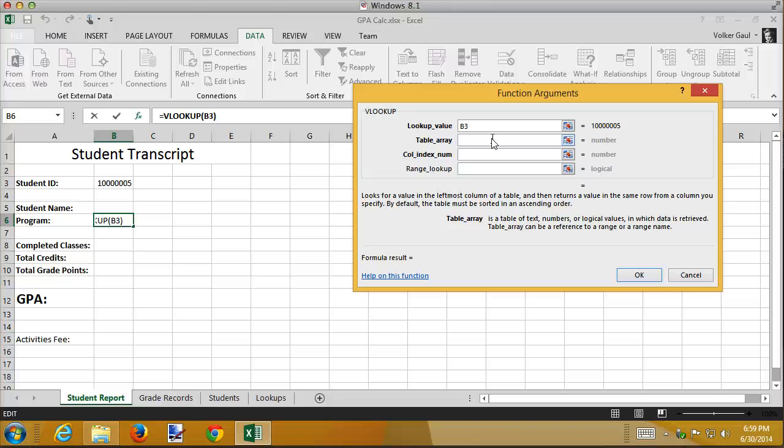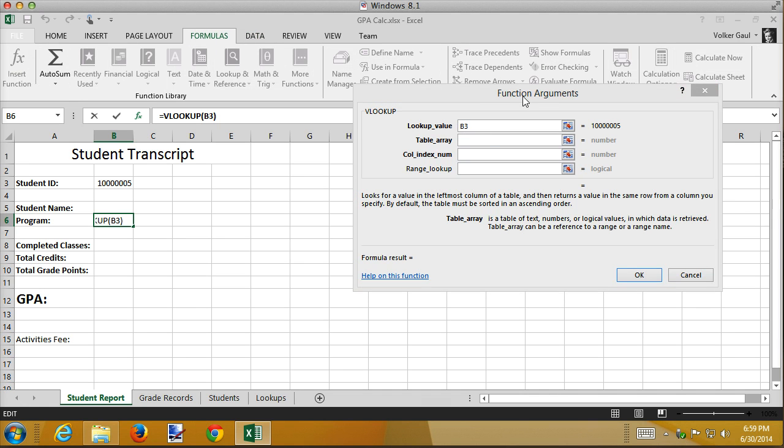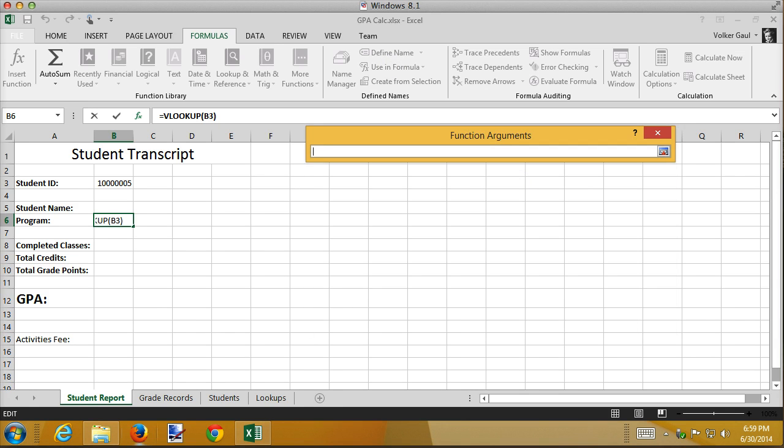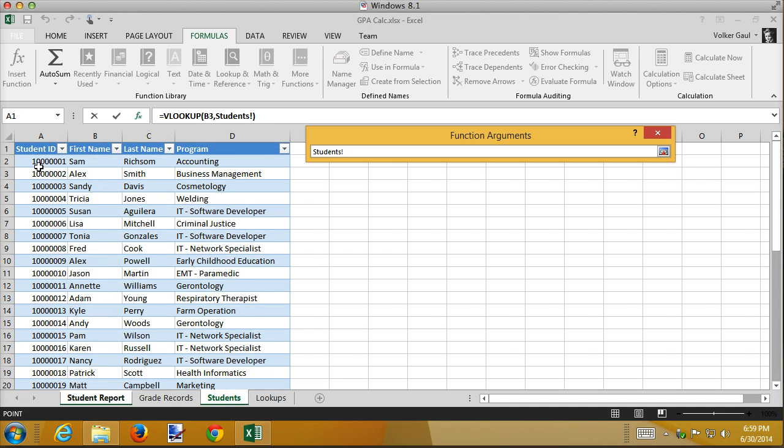To insert that table name, I think, no, that didn't work. We can go to formulas, and nope, it's not going to let me do an insert formula here. So I'll have to click this thing first. And I'm going to go into the students, and I believe this is called just students, and that's the sheet name. And I'm just going to take this whole table. That gave me A2, but I want the whole table.